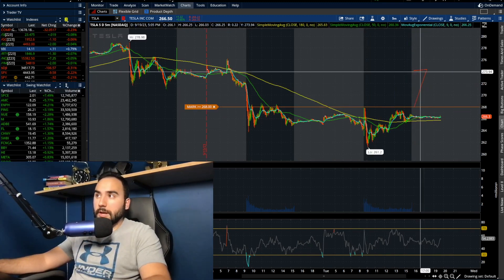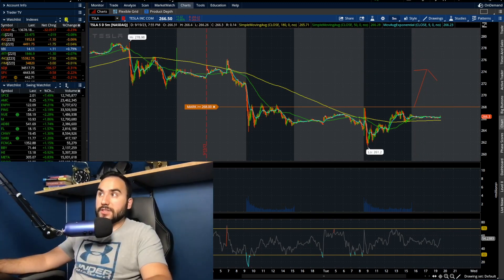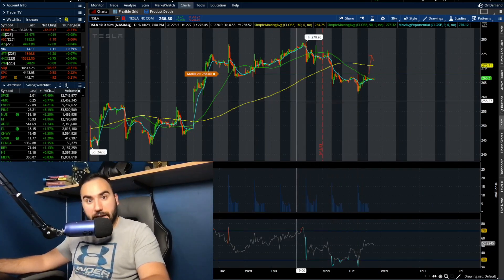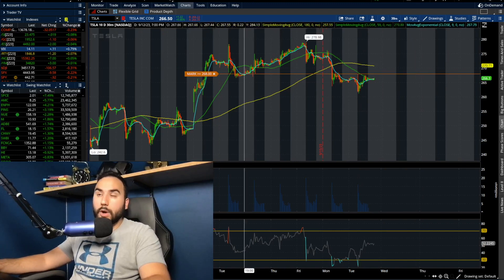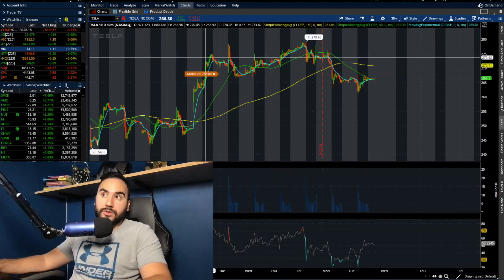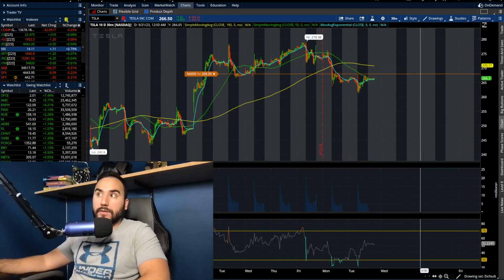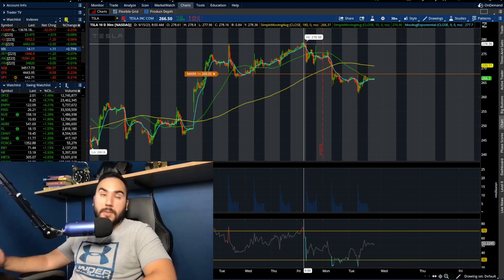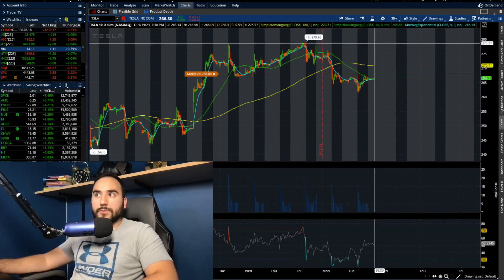As you peel back the layers on the 10-day chart — wait a second, is that a head and shoulders? Yeah guys, it looks like a head and shoulders. We have a clear head and shoulders, we're under the moving averages on the 30-minute chart, and we have a death cross — that's a bit alarming. This goes to show that $268 and honestly $270 need to break. If we do break those points, $275-$278 is where we could be going — that was the high from about four days ago.